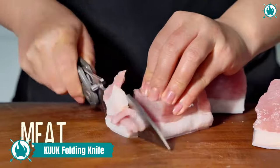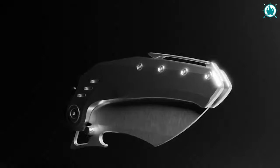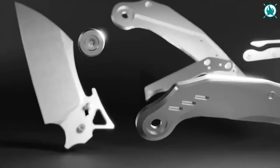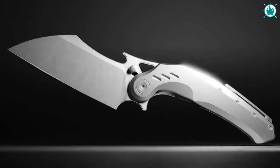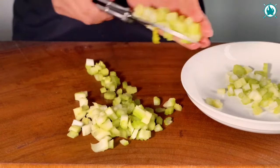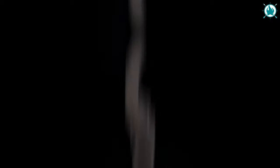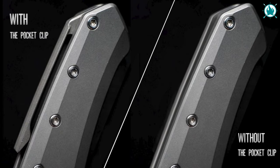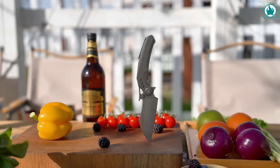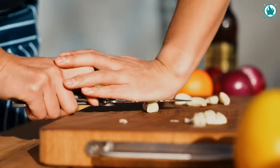Crafted with a milled titanium handle, the Cook Folding Knife offers a foldable design for easy storage and retrieval. Its unique liner lock mechanism ensures a blend of durability, functionality, and safety. The knife features a revised Santoku and chef knife blade shape, saber grind for added strength, and an ergonomic design for comfortable use, with dual blade options and a hollowed handle for weight reduction and balance.